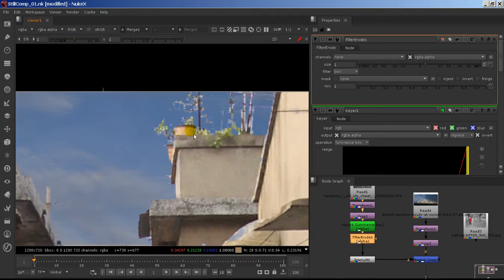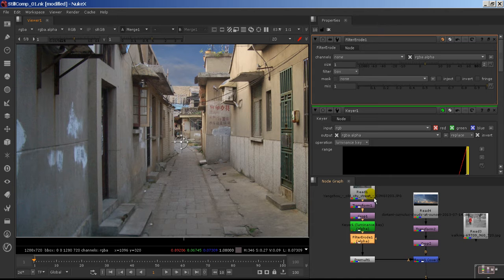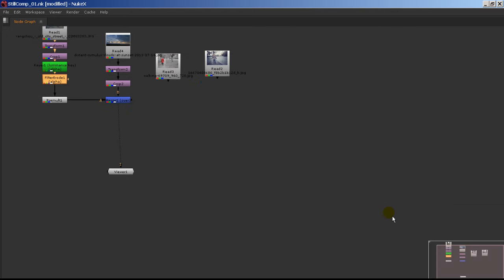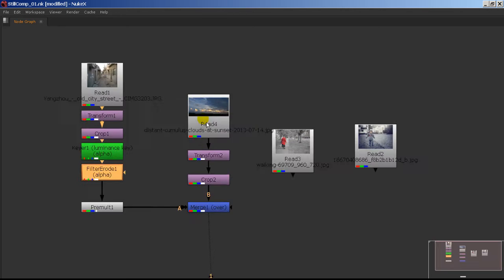Now it's not perfect. There will be more time involved in cleaning this up, but I don't want you to be worried about being perfect at this stage. Okay? Close all these things. So let's just take a step back and discuss what we've done. I just tapped the spacebar. I can make that bigger so you can see it.